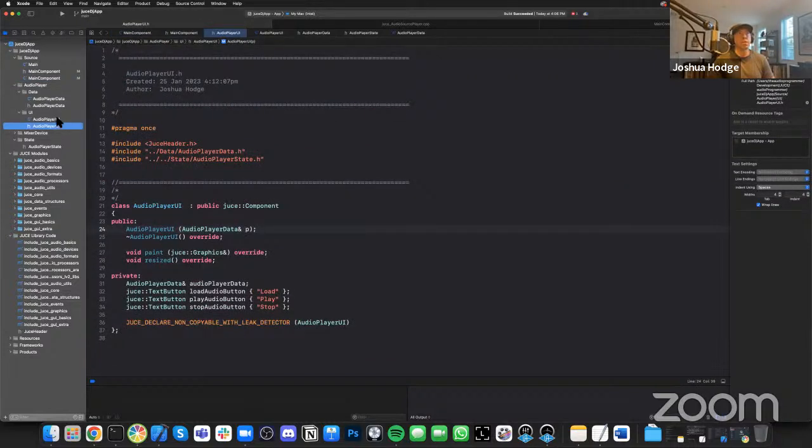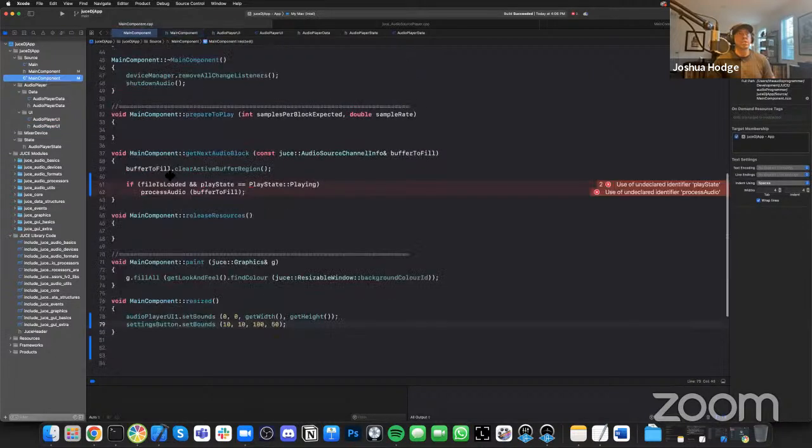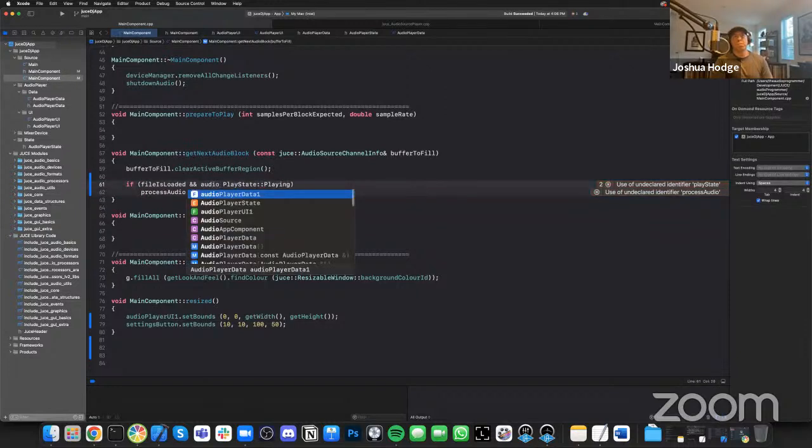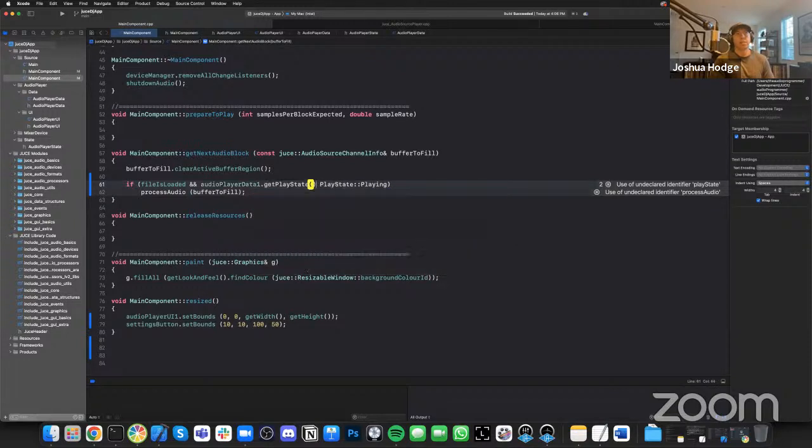So now we need file is loaded and audio player data 1 get play state is equal to play state playing.